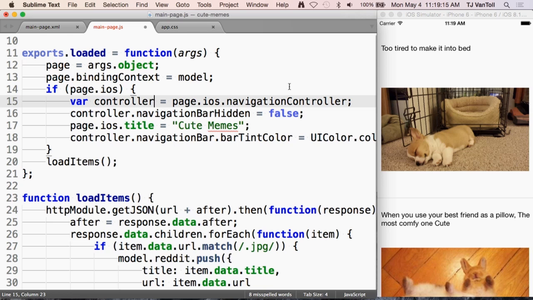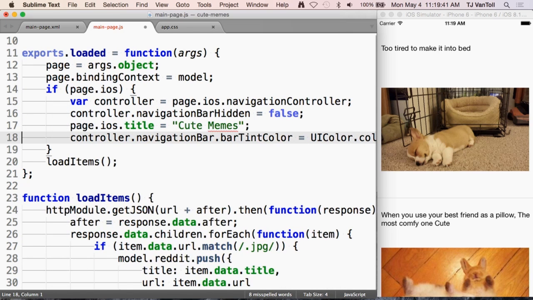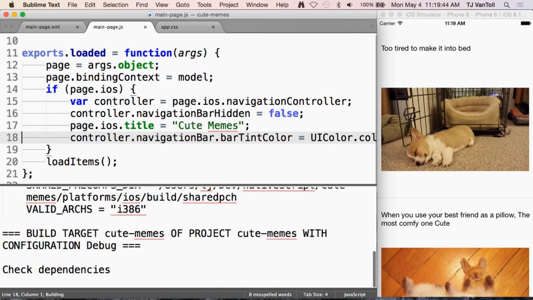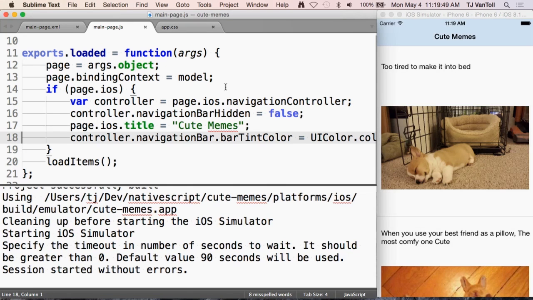And so I like my iOS apps to have a nav bar, just personal preference. So I can get a reference to it in JavaScript and start calling things on it. This is an iOS method, navigation bar hidden, which I think is the stupidest API because it's a double negative. You have to say bar hidden equals false to show the thing. But it is what it is. You have a title, so this is going to show up here. I can also change the color, and I have to use another verbose iOS API. After I deploy this, what I should see is a little prettier look to my app. I should get a little nav bar that shows up, and there we go. So we're getting a little bit better here.